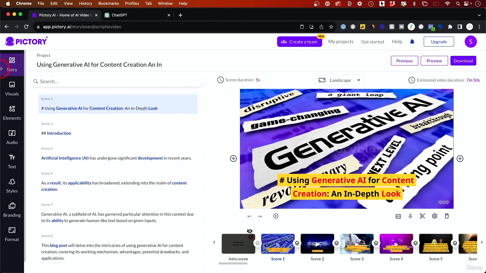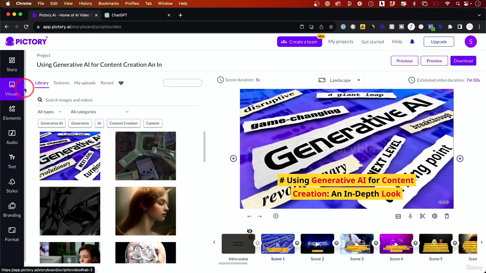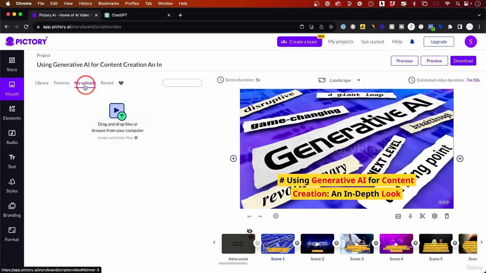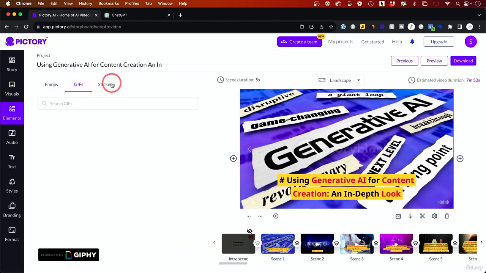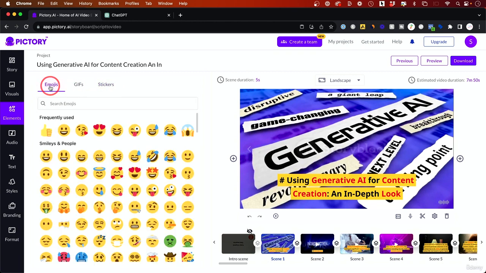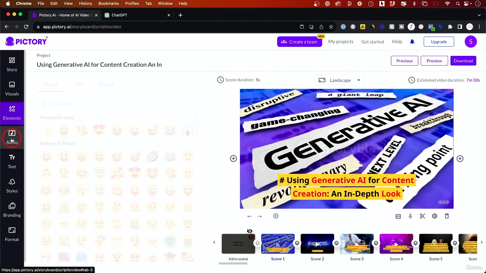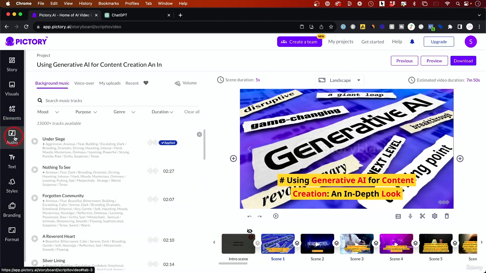Other parts of this page are over here on the left side. Right now I'm in the story format, but you also have a visual format. Here you can make all kinds of different changes, including images, videos, and anything you upload, which you can upload from here, will appear on the visuals tab. You have an elements tab, so all these different types of things can be added. I'm going to show you these in upcoming videos in more detail on exactly what to do with each one.